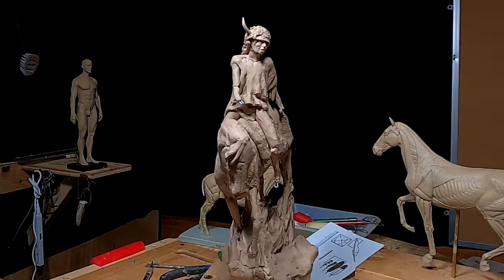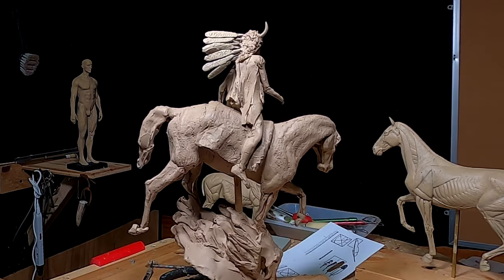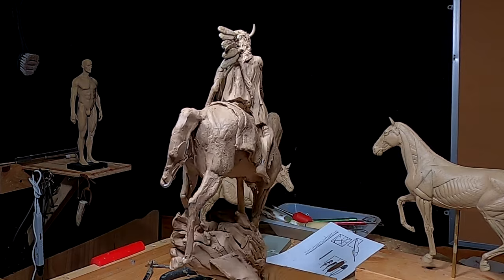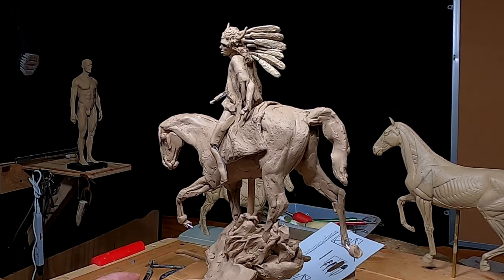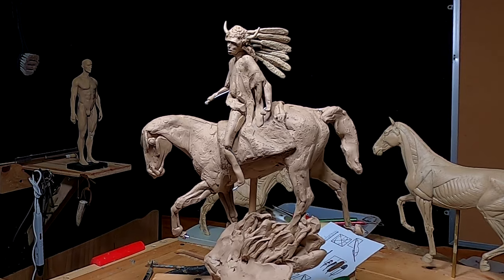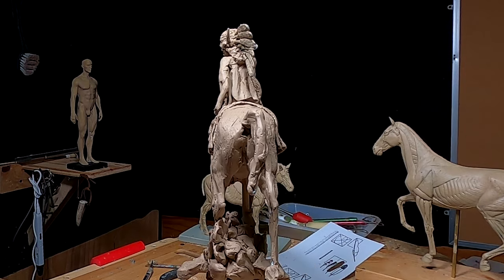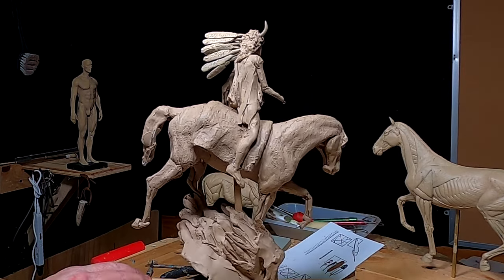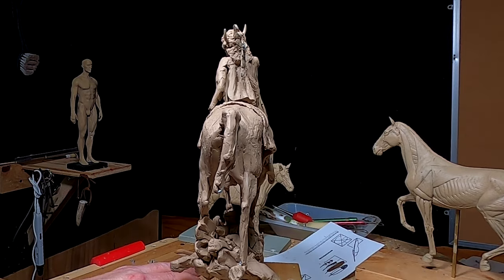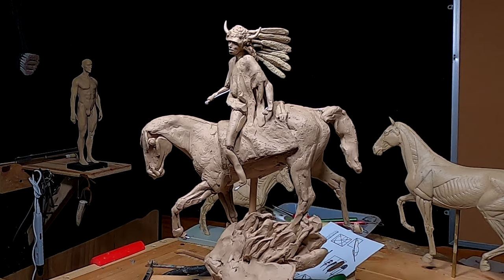All right, that's the way it looks now. It's accurate. I'm just not sure I like it. Yeah, like I said, I'll have to come back tomorrow with fresh eyes and see what I think.